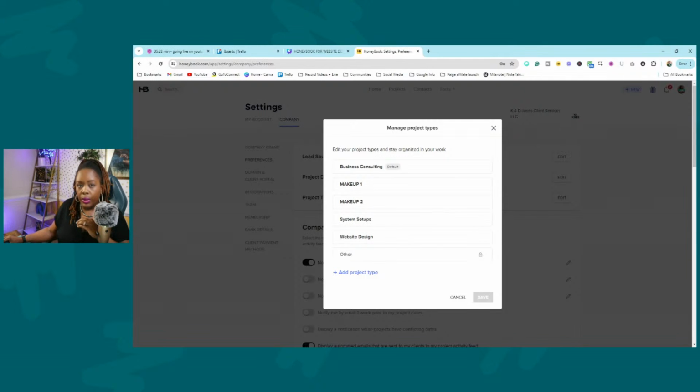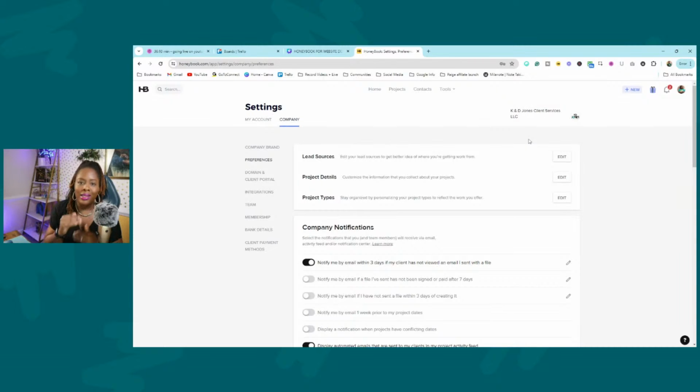This is going to be helpful for you when you have your contact form, which I'll show you in a second in case you're not familiar. Your contact form is basically a form that people will go to on your website and fill out, saying, hey, you are a website designer or a virtual assistant or something like that, right? If you offer different service offerings, and when I say different service offerings, I mean really different categories, I don't recommend that you list any and everything that you do here, especially if you're a virtual assistant, as you probably offer a ton of different things. But if you have different categories, put those here, because you can customize their experience and the emails that they get based off of the categories.